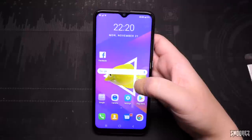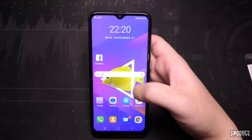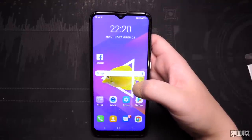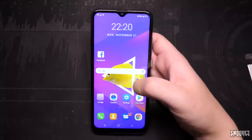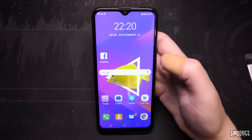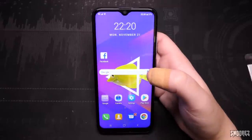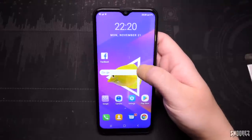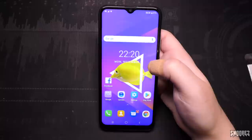No, it's still not worth getting an XGODY. Absolutely not. Stay away from XGODY at all costs. Even though their cheap phones do look appealing, just don't even consider them at all. They're basically welcome devices. At the end of the day, I wouldn't really trust a welcome device to be my daily driver, that's for sure. At least we got this cool wallpaper that's probably pinched off something. Have to say, I've never seen a fish poking out of a triangle like that.